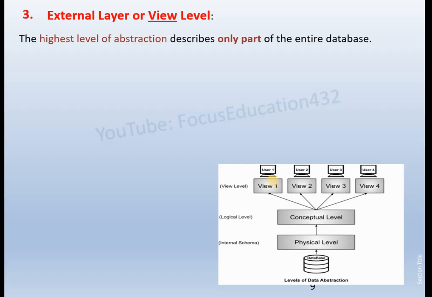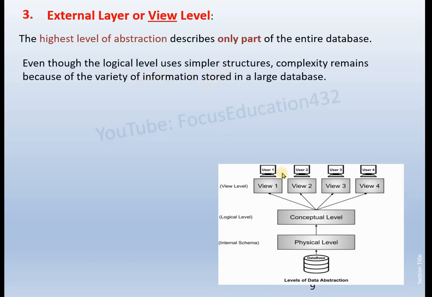You need not worry about what the second user is accessing, what the third user, what the HOD, the department head, is accessing, what the faculties are accessing. You need not worry about all these things. So only a very small part of the database is shown to the user, the part that is relevant to him. This also provides security, right? If you access the database, this does not mean you access the entire data. Most of the data may be hidden from you.